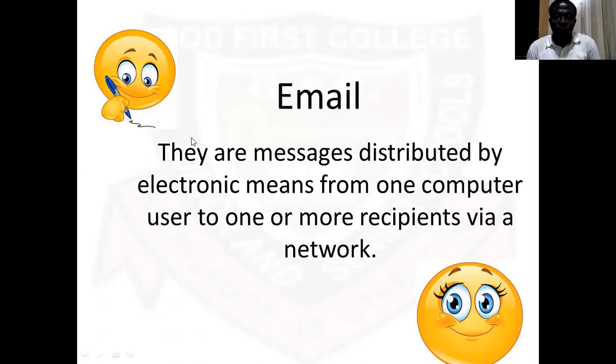Now let me come back to what I was discussing before. I was discussing the email, electronic messaging. Okay, now when you write a letter, back then during the time of our fathers, there was nothing like email. There was nothing like Gmail. There was nothing like internet. They would write a letter and take the letter to the post office. There, they have a post box, a box through which their messages will be sent.